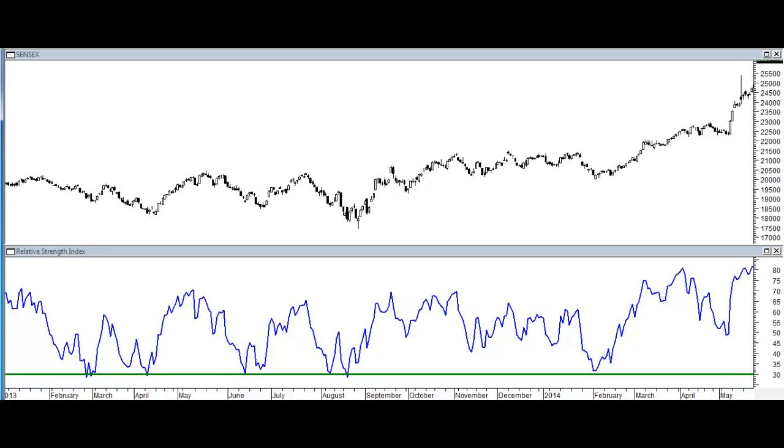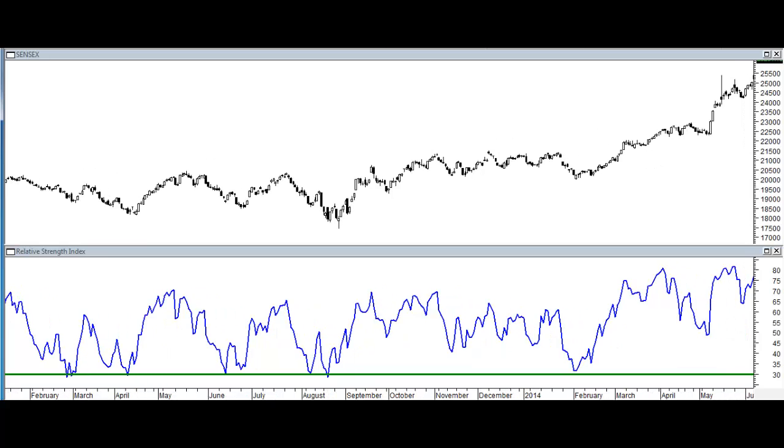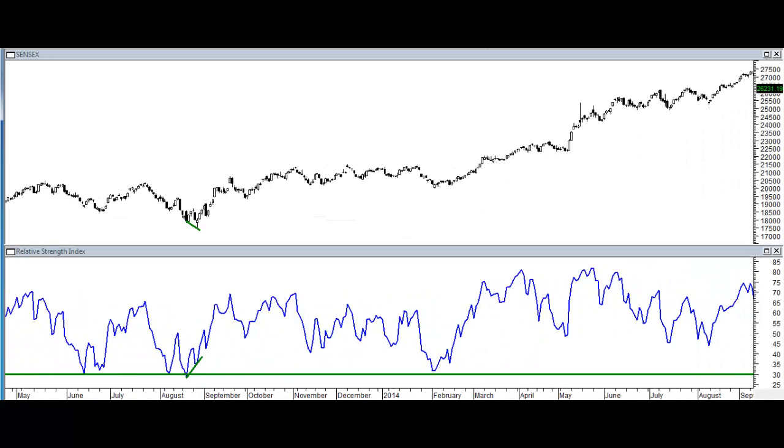Now we'll look into some more. Again over here, positive divergences on daily charts. RSI was way higher than the previous low, which indicates strong bullish signals or reversal signals on charts. And since then, from the bottom of 17,450 levels, it made a strong rally up to say 20,700 levels.